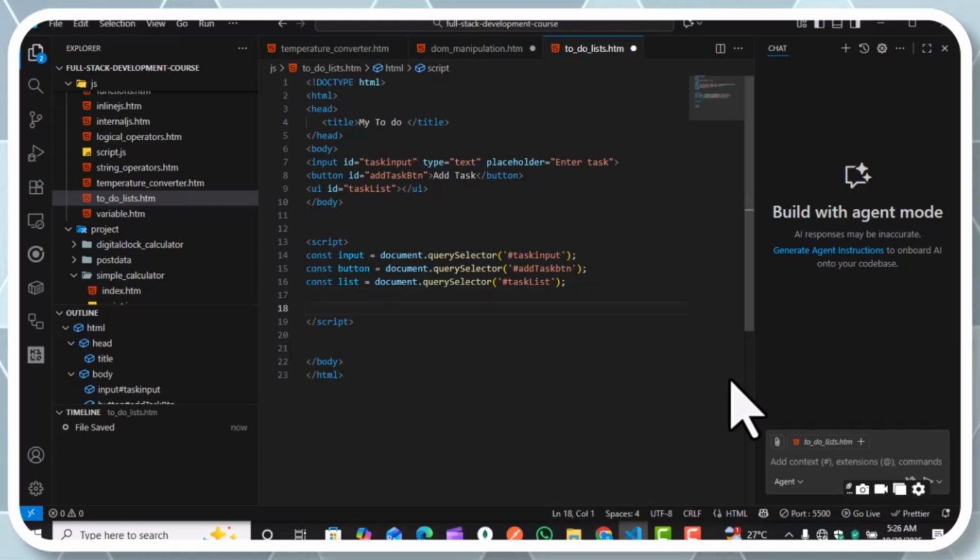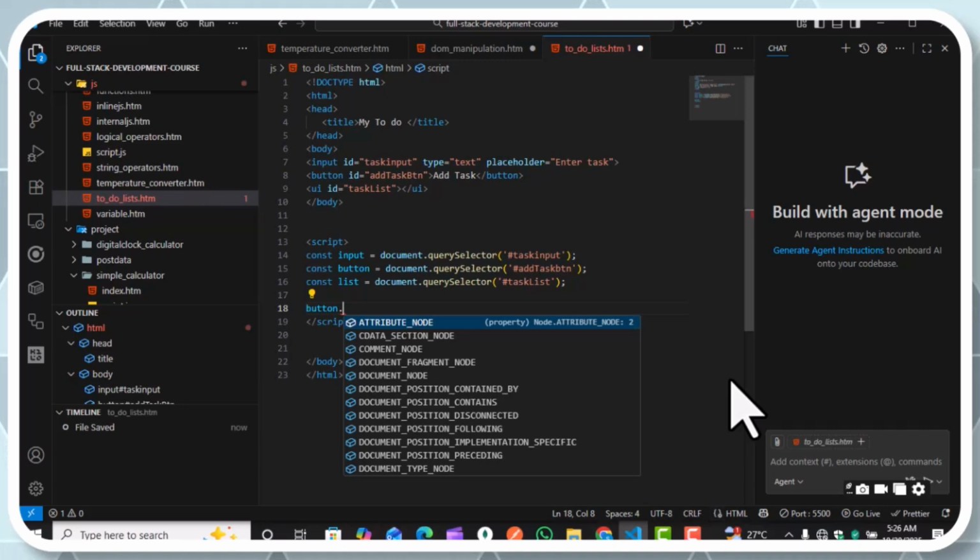Write a button. Create a button in web listener. Button and event.